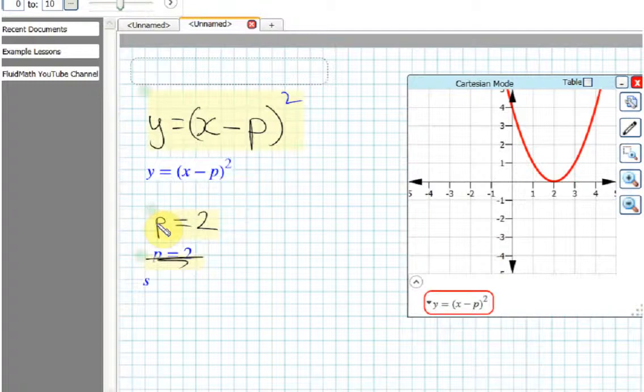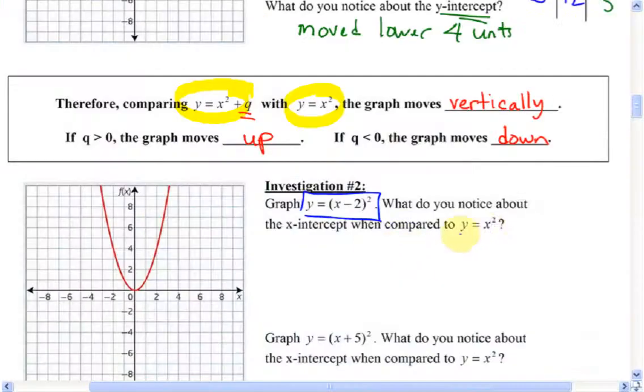So what I'd like you to do now is note what happened to the x-intercept. It seems like the x-intercept moved 2 units which way? To the right. Good. So I'd like you to write that down, and I'm going to ask you to also see if you can move the coordinates all 2 to the right. Let me give you the main coordinates of the original parabola. Those are the ones you had before. This is the original bag of chips. Let's move it now 2 units to the right.